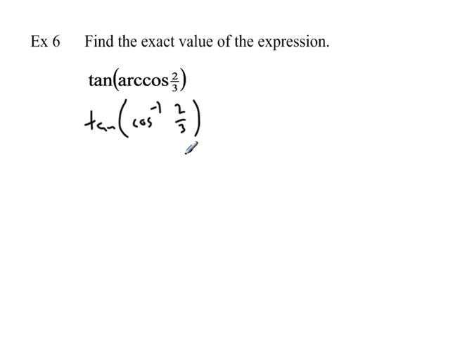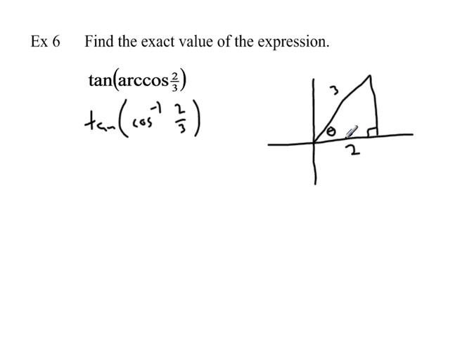So here's what this is saying. We have to start with what's in parentheses. We have to make a sketch of the angle whose cosine is 2/3. Okay, let's do that. So I'm going to draw an angle over here. The cosine, which is adjacent over hypotenuse, is 2/3. And while we're drawing this angle here, let's complete this right triangle by using the Pythagorean theorem. We get this missing side is the square root of 5.